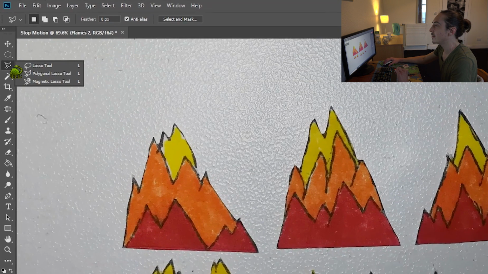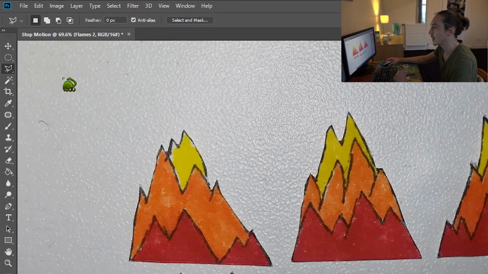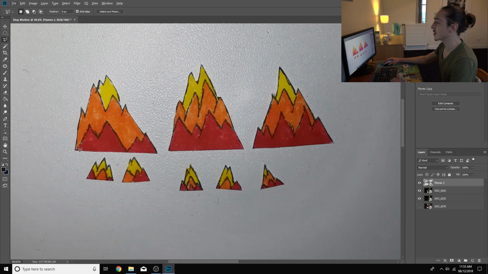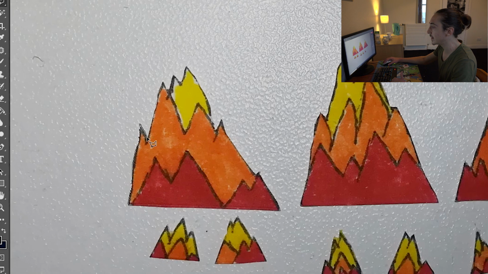I'm going to go to the left panel, and the third option will be the lasso tool. I'm going to hold down on that until I get to the second lasso tool and click on that one. This tool will allow me to go right around my flame and cut it out to make it a separate image. So all I'm going to do is click at the bottom left corner and a line will appear. Now I'll drag this line until there's a change in direction and then click on it again. And I'm going to slowly but surely go around my entire image until it is completely cut out.